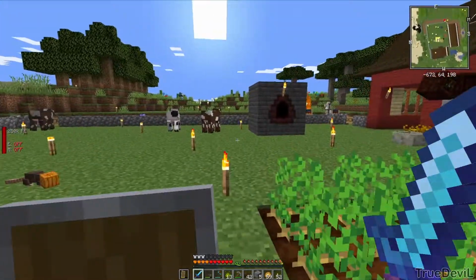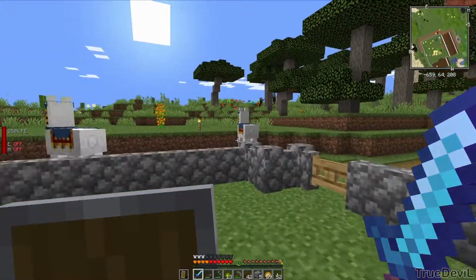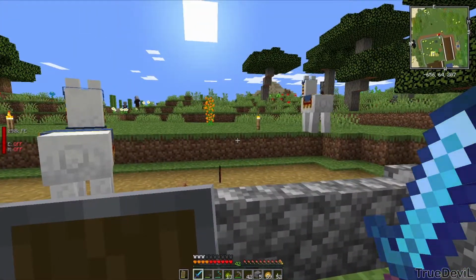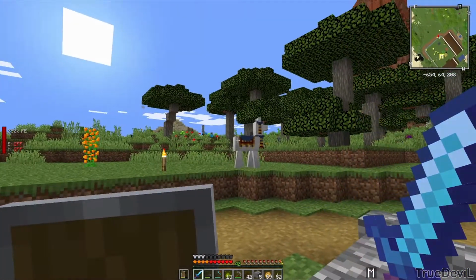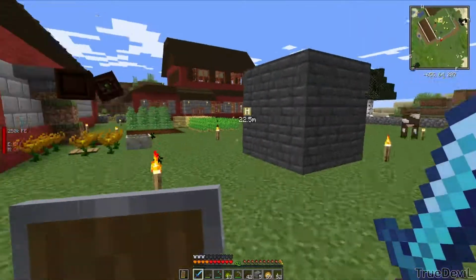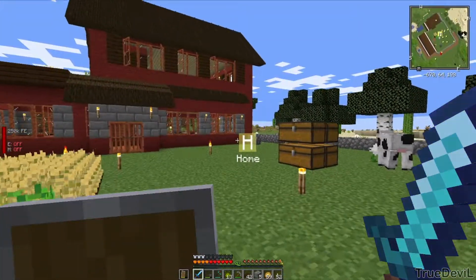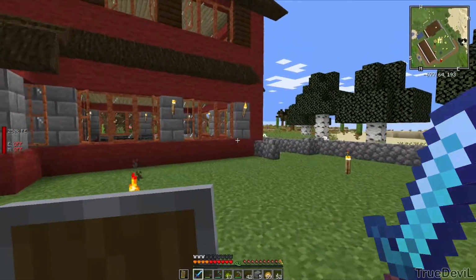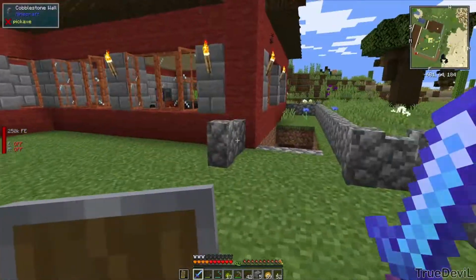Oh no, I think the zombies just killed poor villager over there. We're being raided. We've got 6 raiders outside. They can't get in. We have a very basic rudimentary wall up with a couple of exits.